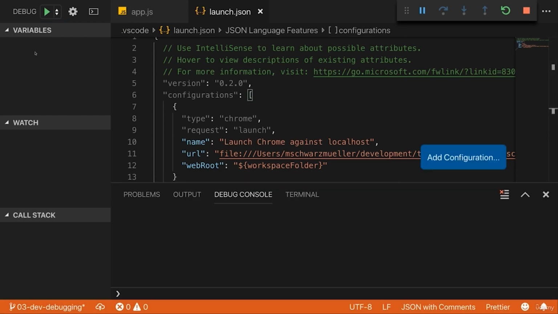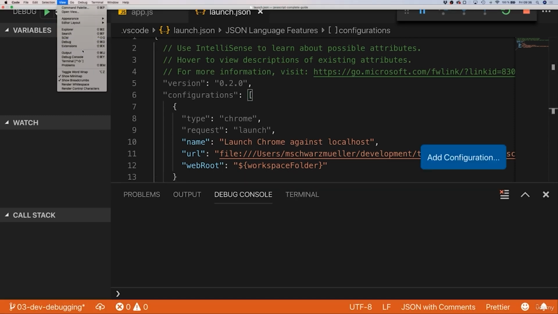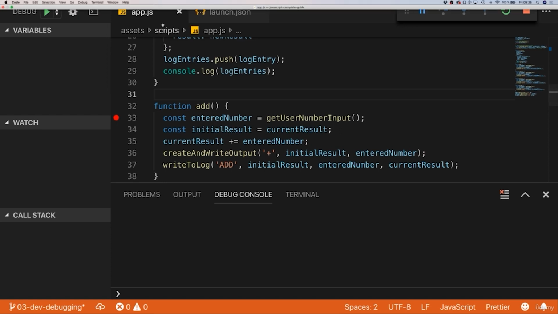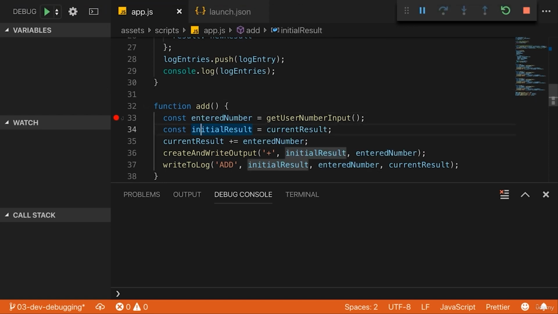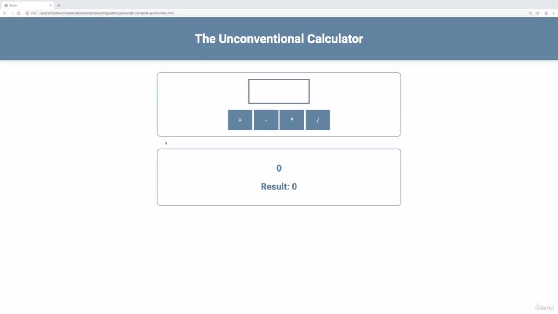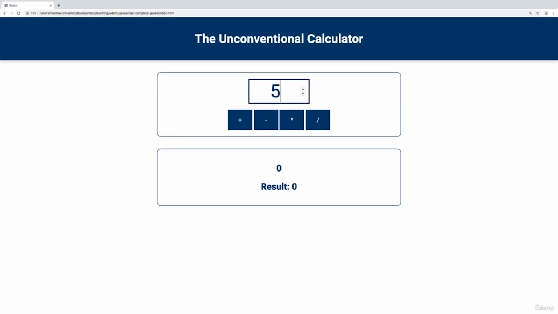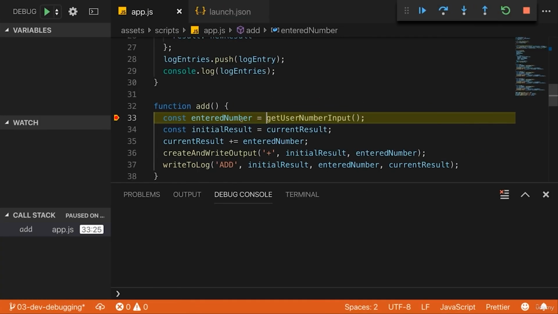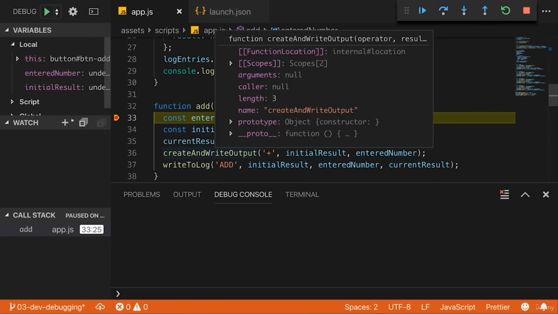enter this debugging view here, which you can always switch with view, go back to the Explorer, or go back to the debugging view, which we have here. And we can also go back to our code now, have the breakpoint set here, and go to that window which it opened, which in my case is this browser window. Now, if I now enter something here and I click plus, you see it goes back to the editor and pauses the code execution here.